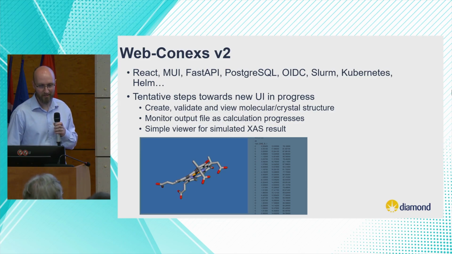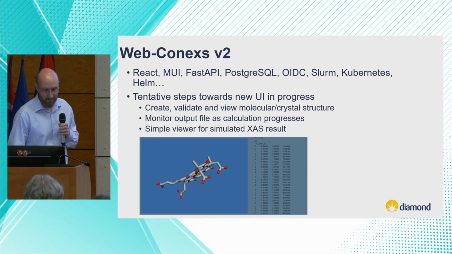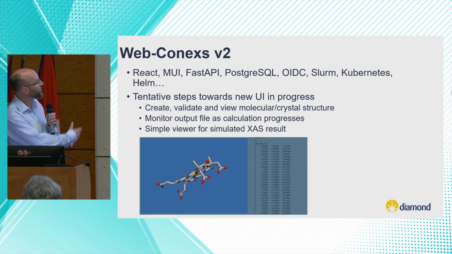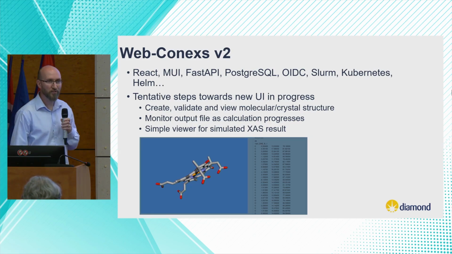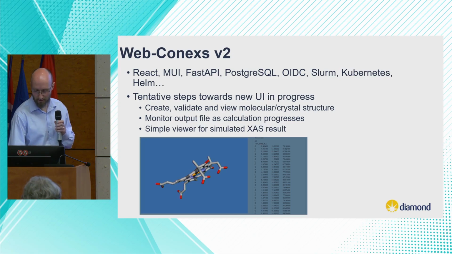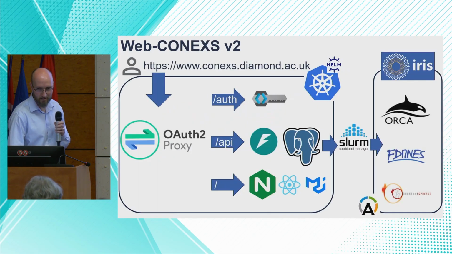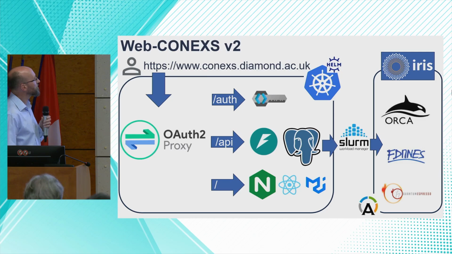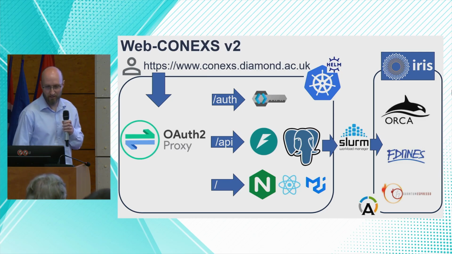We've started to slowly put together some more friendly UIs so people can put in a chemical structure and actually see a rendering of what it looks like before they send the simulation off. And this is the classical box and line diagram of what it's going to look like.